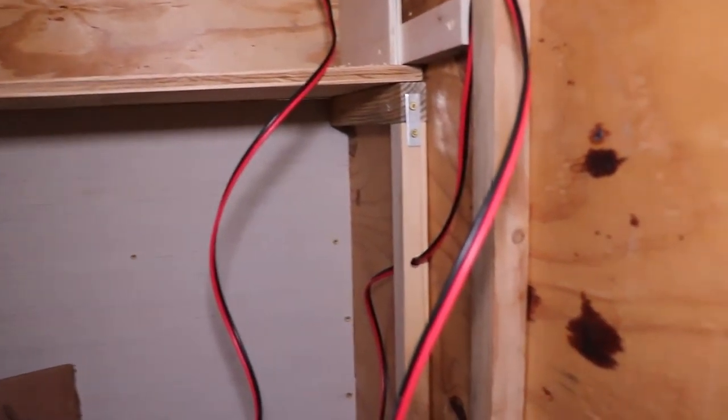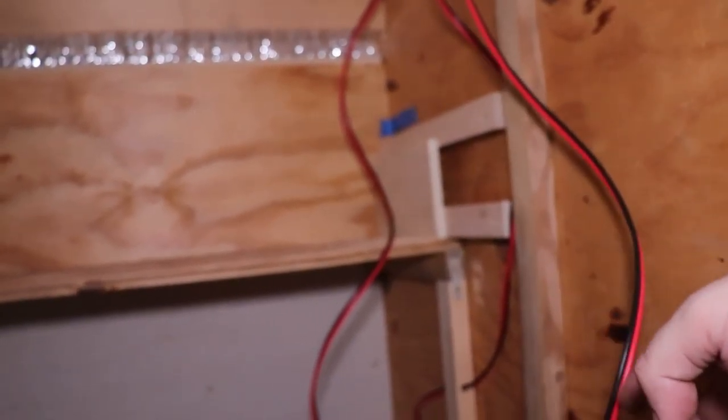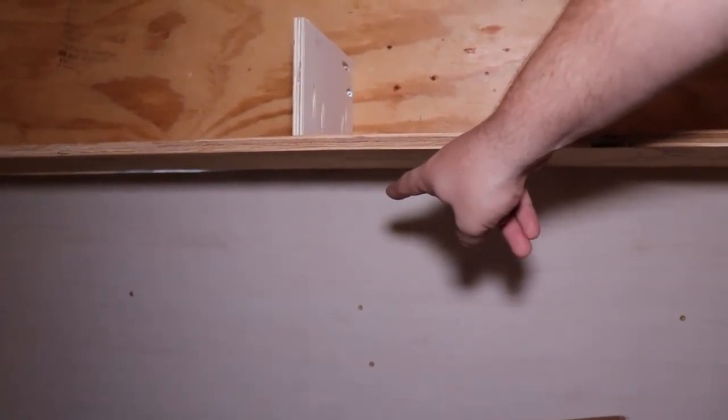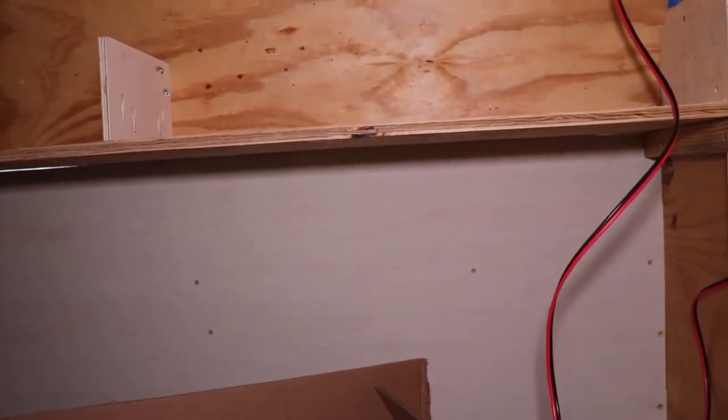There's going to be the last and final cable. It's going to be this one, which is going to be going towards the center down there. Go ahead and give us a 12 volt plug just for like heating blankets and stuff like that.